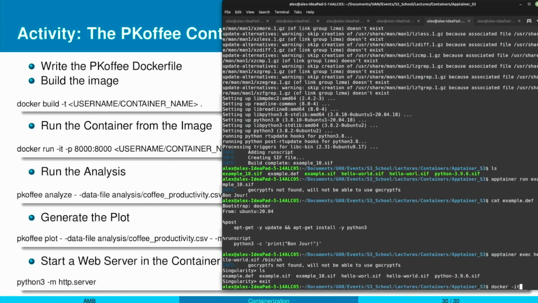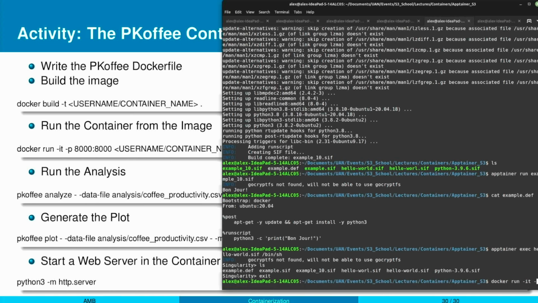With this command, docker run -it -p 8000, I'm doing this because I'm using a web server later.